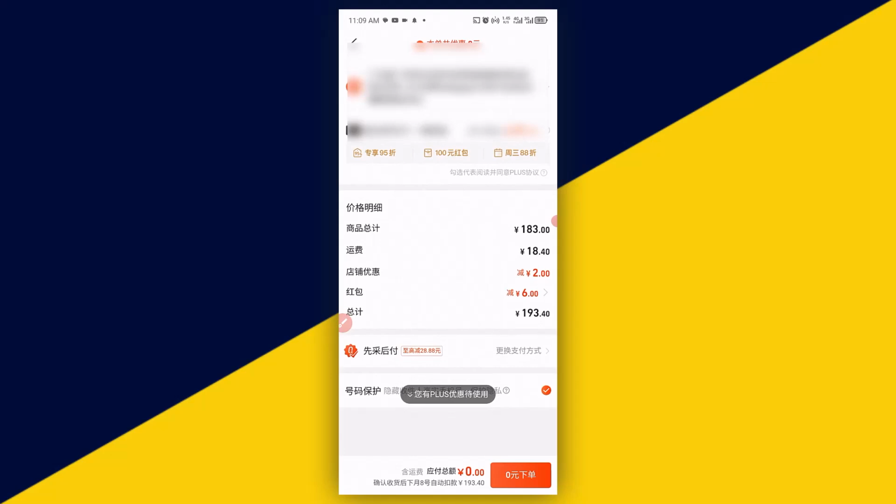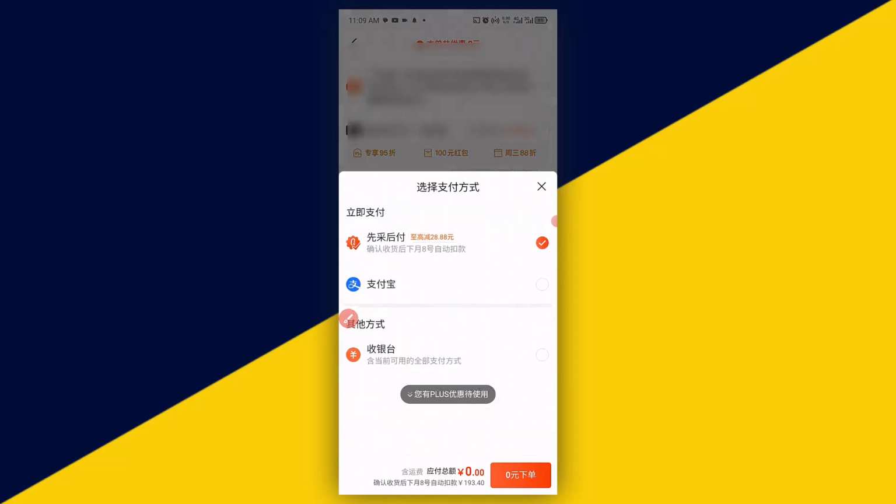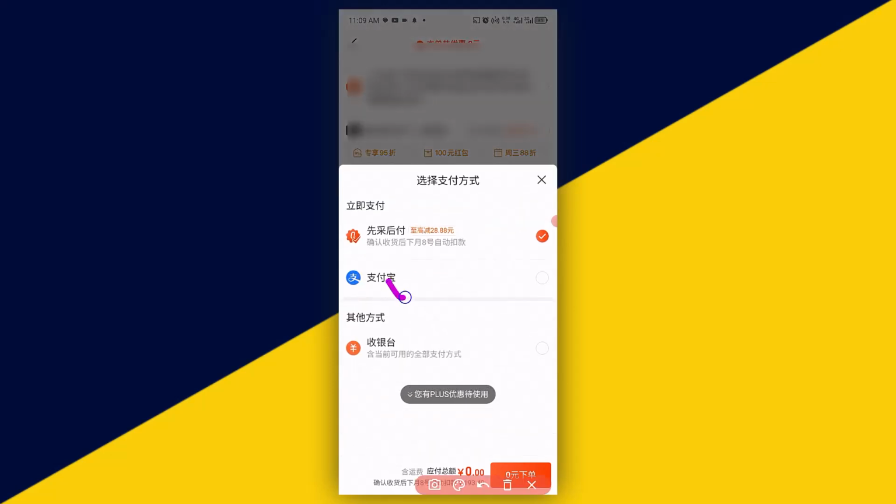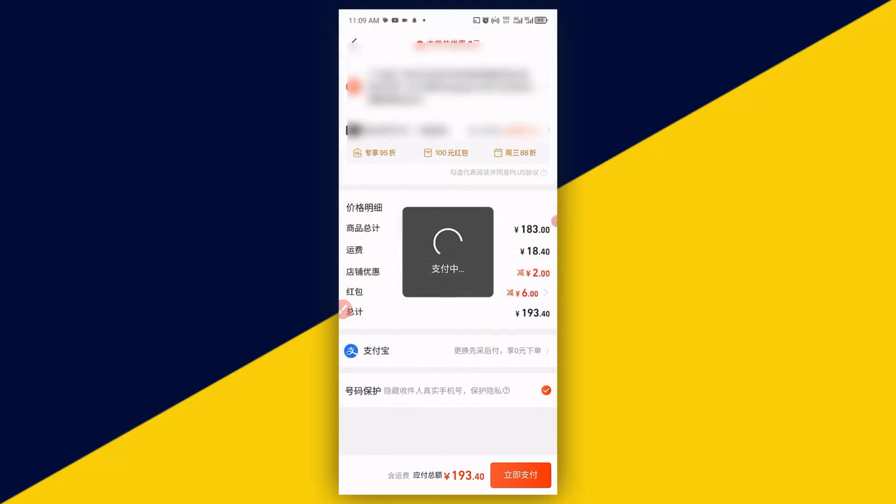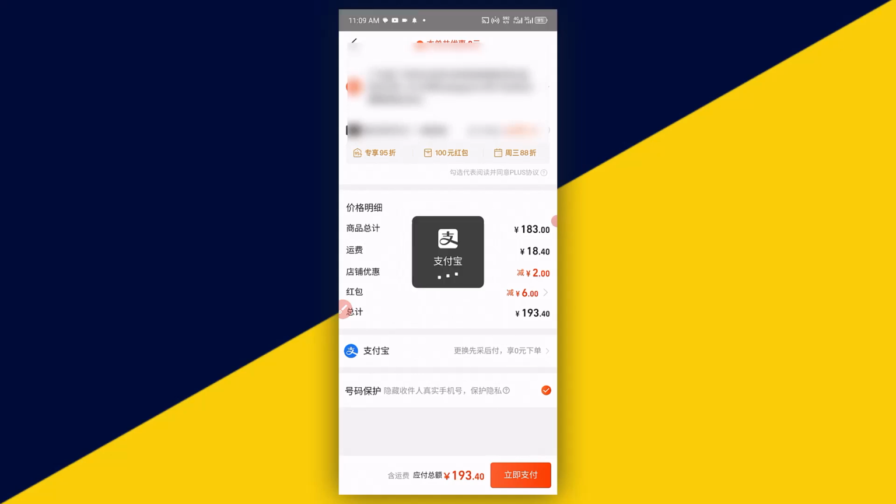Next thing I'm going to do is click here to select the means of payment. And I'm making payment with Alipay. So I'm going to select Alipay, just like so. After you select Alipay, I will click here to proceed with payment. So allow Alipay to connect, just like so.